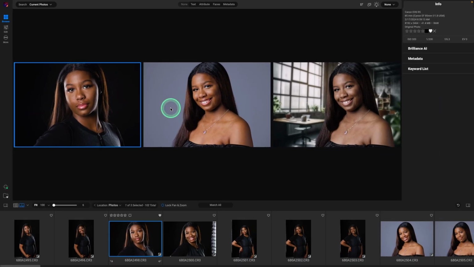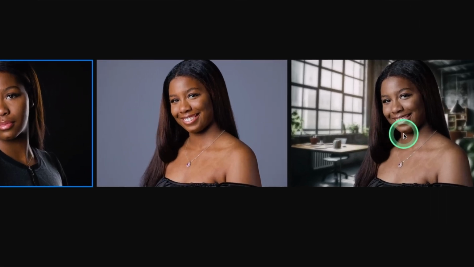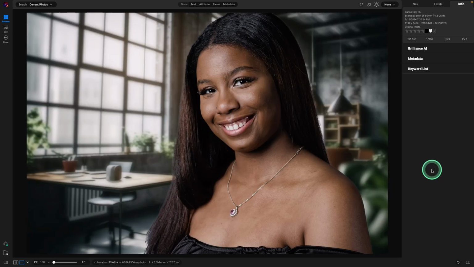The next one with a gray background, there's lots of contrast between her hair, her skin, her clothing, which just makes a super simple, easy cut out. So because we photographed her lighting her from the left, and we selected a background where the light appears to be coming in the left, it's a very believable portrait.